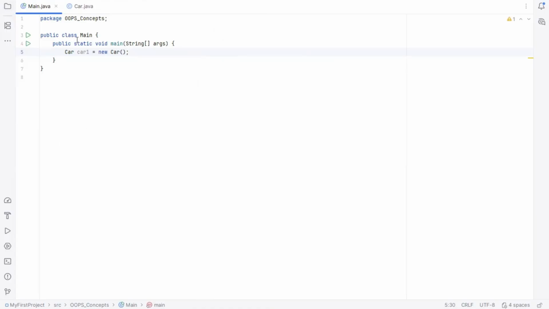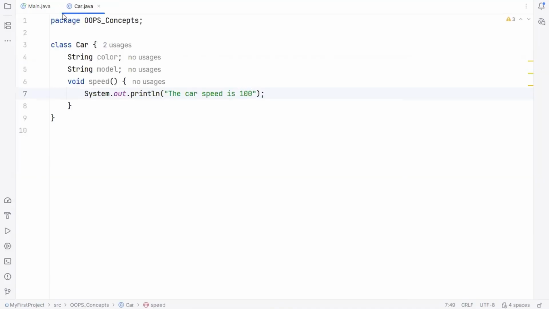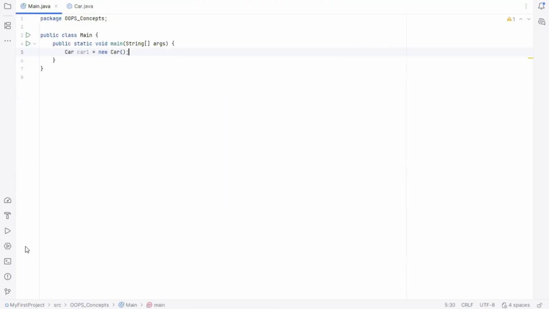Because you have created it outside of the package, that's the reason the error has come. But you have a provision to call from outside of the package also. Sorry, we are not going to discuss that now. As of now, whatever things you are trying to create, you are going to create in the same package. So far clear? Yes, sir.